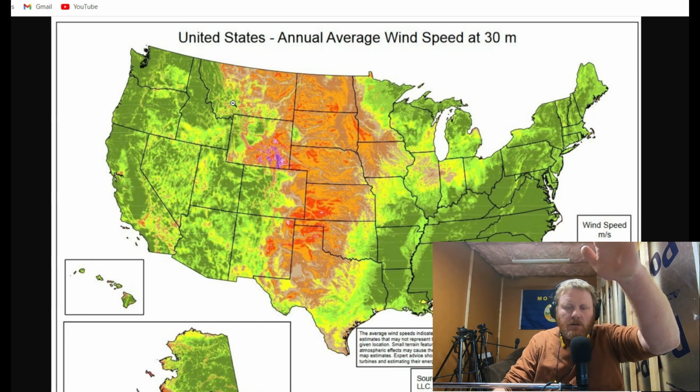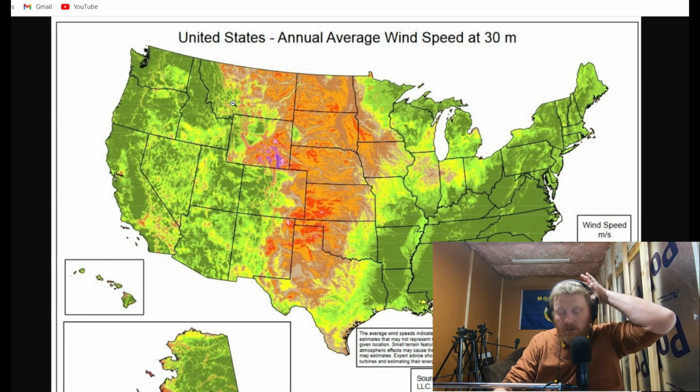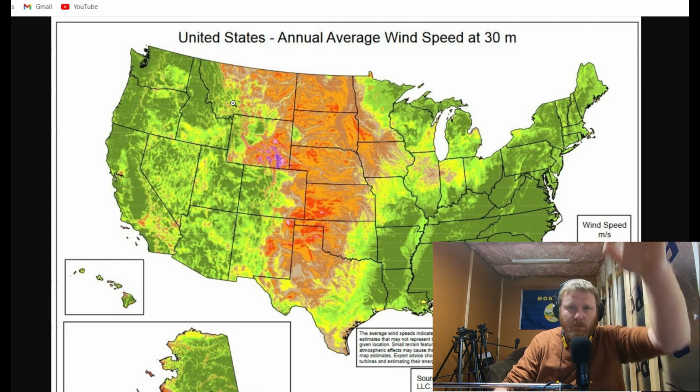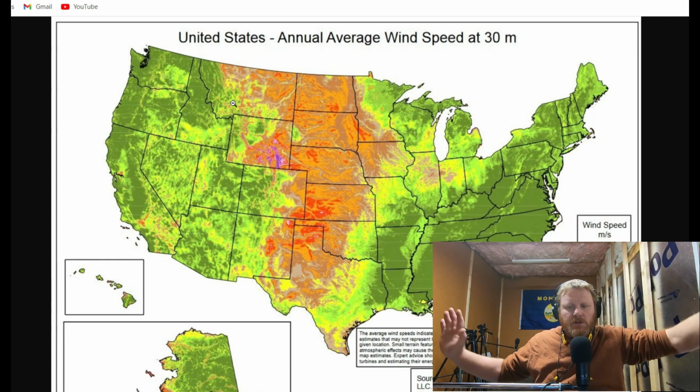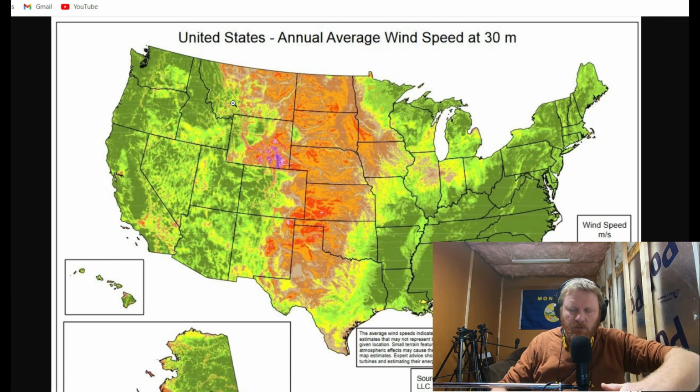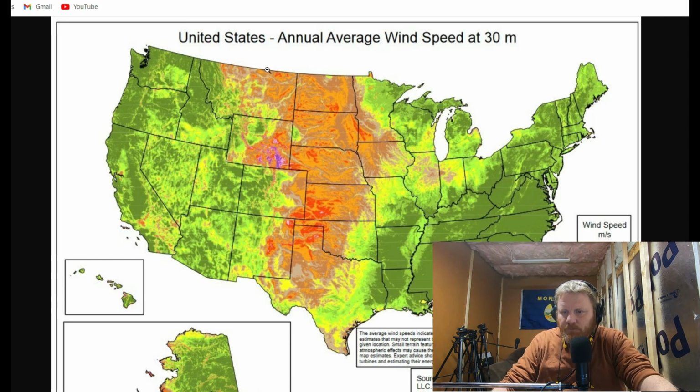Now, the neighbor up on the hill, his wind turbine seems to be spinning all day long, every day, even when apparently there's no wind. He's right up on a hill, a perfect spot. Me, I'm kind of down a little bit lower. I don't get as much wind. I get 200 kilowatt hours a year. So just a little math. I hope that helps out in some way. That's one way you can do it.